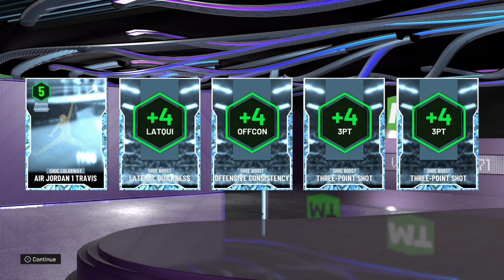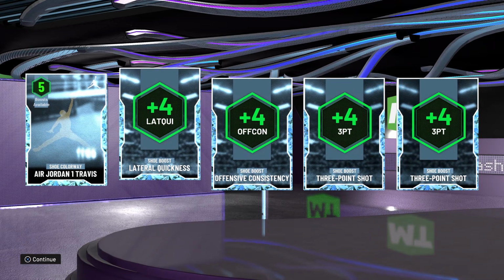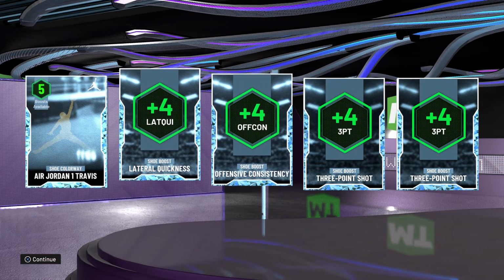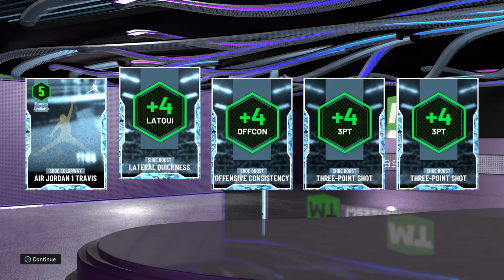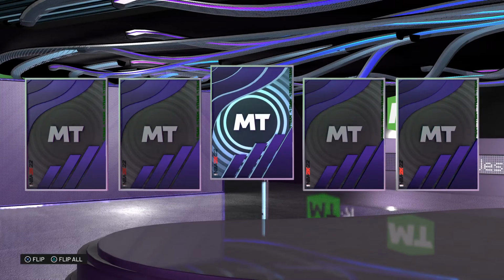Let's just open all. I got a lateral quickness and two 3-point boosts. Perfect. That's perfect. And you can't sell these shoes, which is a shame, because you could have made so much MT, but 2K being 2K, you know how that goes. Let's open individually. Let's see what I get.